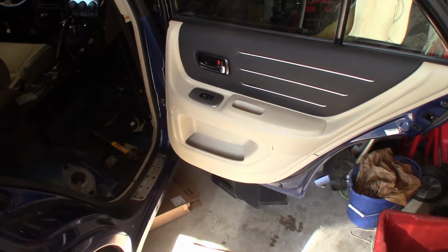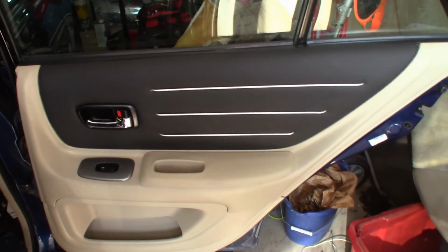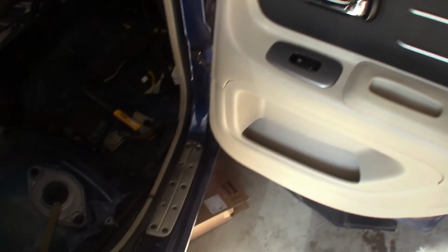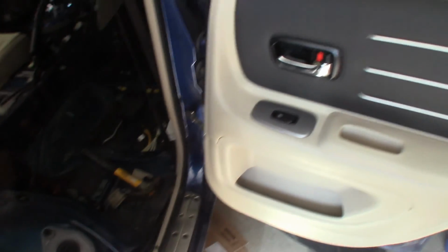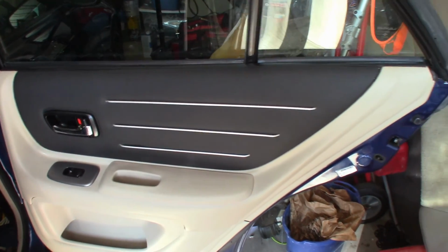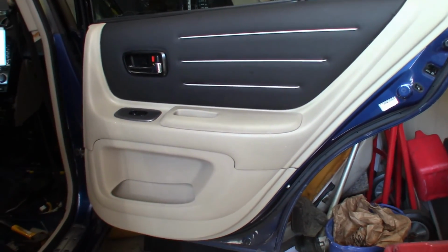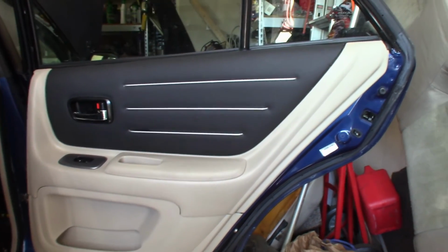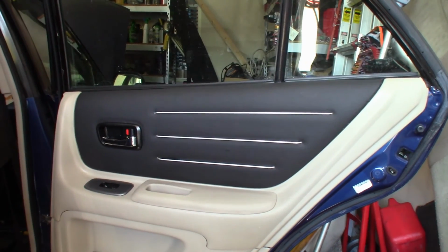Alright, so this is what it looks like installed on the door here. This is very subtle. Like I said, the change is not that drastic, but now every time I open the door, it matches the door seal here. So that was kind of the idea. And of course the black, I wanted to get rid of that suede stuff and just put a little bit more color on these door panels. But overall, in person here, I don't know how it shows up on camera or how you guys are going to see it, but it looks pretty good. Not too bad. It's very subtle. It should be easier to clean now, just in case I get it dirty.